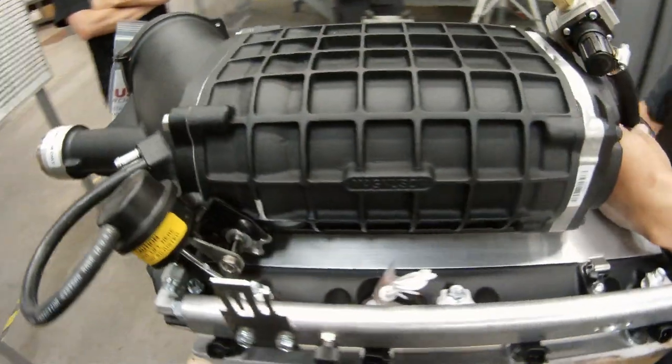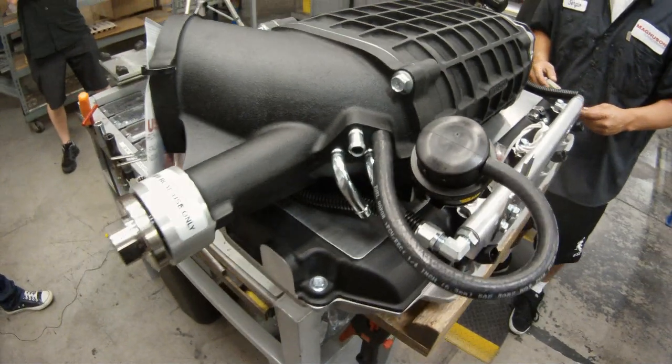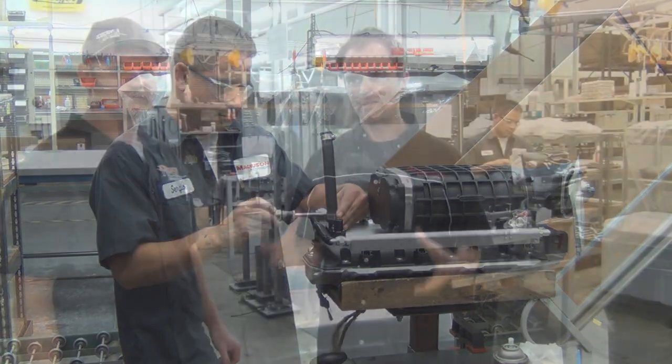So now we're in the final assembly area. This is where the whole supercharger kit comes together. The actual supercharger gets married with the manifold, and it also gets married with the box, what we call box two, which is the fit kit. That's the intercooler system, the fuel rails, the bracketry, everything that you need to make a complete kit. Every one of the kits that we sell is a complete kit, includes tuning, meaning that you could even install it in your garage. You basically get everything you need in the box.